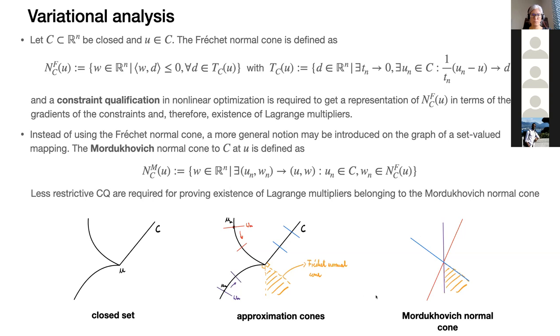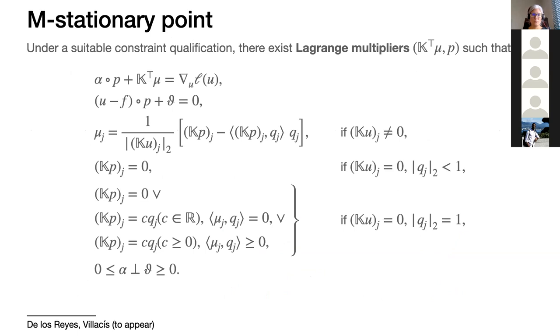So at the end, after some computations, which are quite involved concerning the Mordukhovich normal cone, you end up with an optimality system which is similar or very related to a standard KKT system. But the problem is that you have something which is not as sharp as that case. Here you can observe the so-called biactive set of the problem. And this biactive set is responsible for the heavy non-smoothness. And you have three possibilities on this biactive set. It's something similar to the plot before. So you have the Fréchet normal cone on one hand, but you also have many possibilities of these lines that were shown in the plot before. Nevertheless, you can characterize the solutions through this so-called M-stationary point, and you can compute some solutions of the bilevel problem in imaging.